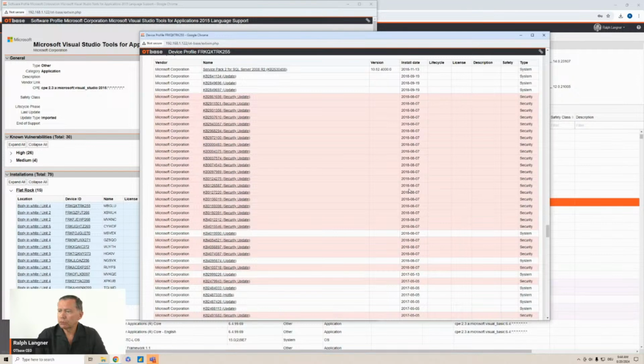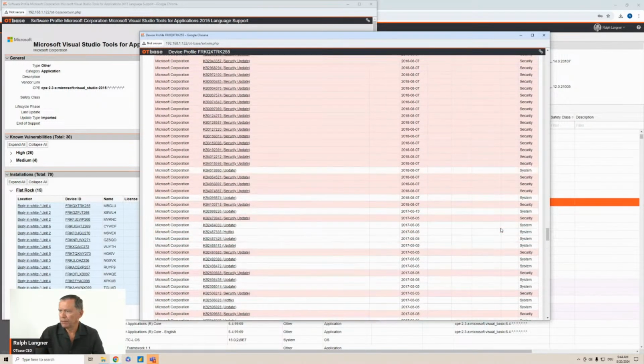And OTbase would tell you rather quickly, and this is even a parameter, if you have followed last week's session where I talked about the data model for vulnerability management, etc. This is a data point that we expose even via the REST API, the number of days since last patch, which makes your auditing so much easier and so much more powerful.